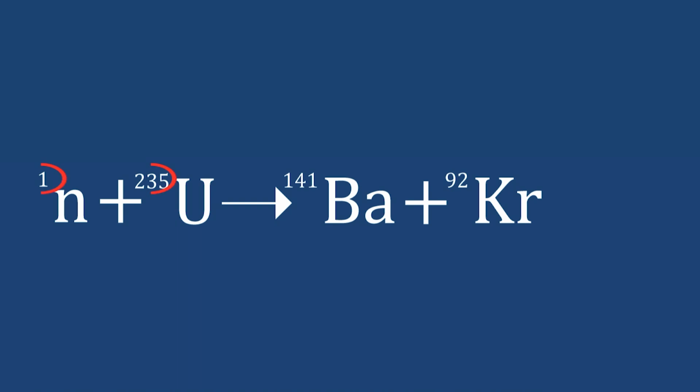We start off with a 235 uranium nucleus at which we fire a slow moving or thermal neutron. If all goes well, this neutron will be absorbed into the uranium-235, creating an unstable 236. The 236 nucleus will then decay into two daughter nuclei. If you add up the mass numbers on the left and right hand side of this equation, you'll see that we are 3 short, and this indicates to us the number of neutrons that are produced. A significant amount of energy is also released as electromagnetic radiation.